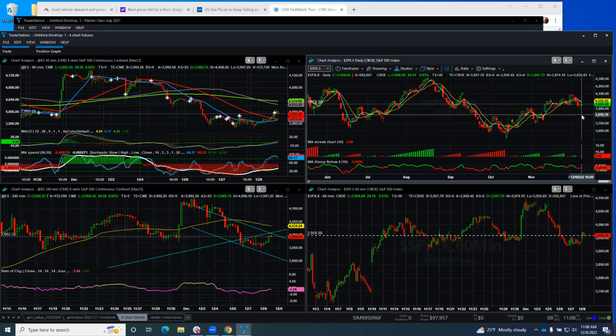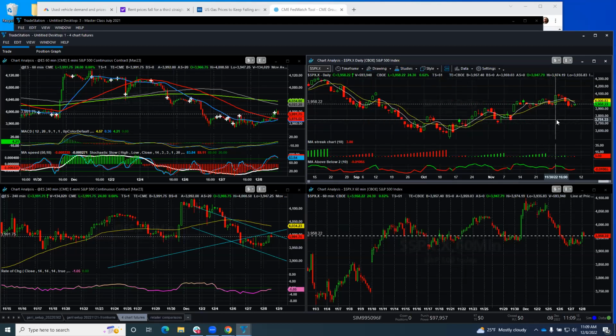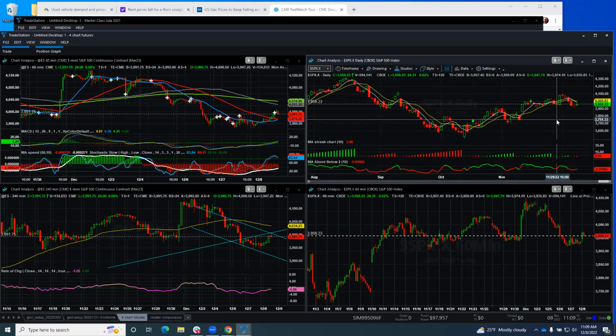Then the other question is, does it break support before next week, which is CPI on Tuesday, Fed on Wednesday? Those are major events. So the risk to me is that if it's going to break down, it's very often you're going to see it happen on the event. And so from my perspective, it's just interesting to see that we're holding these levels before the event. That's kind of how I look at it.